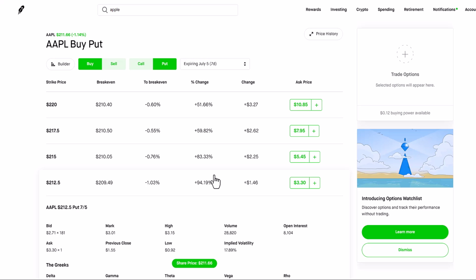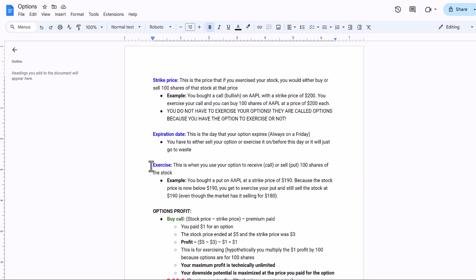So there's pros and cons to it, because the con is, well, what if you thought it was going to go up, but it actually went down? You lost 59% in a short amount of time. So that's the downside. They are very risky. Understand that.